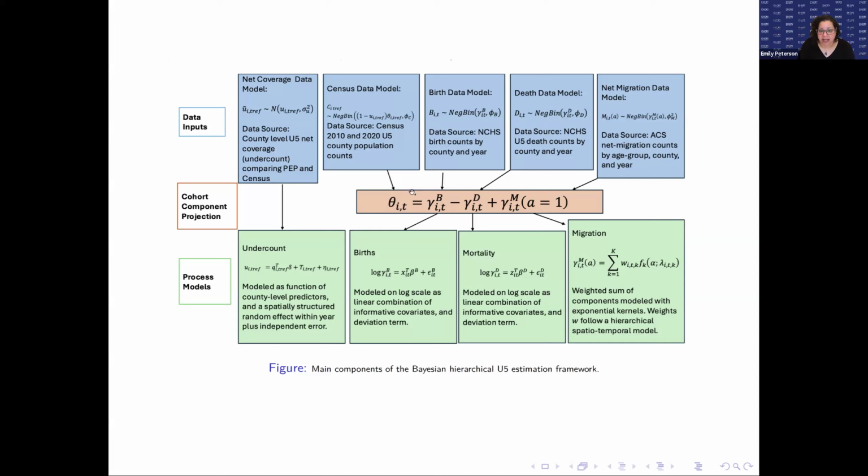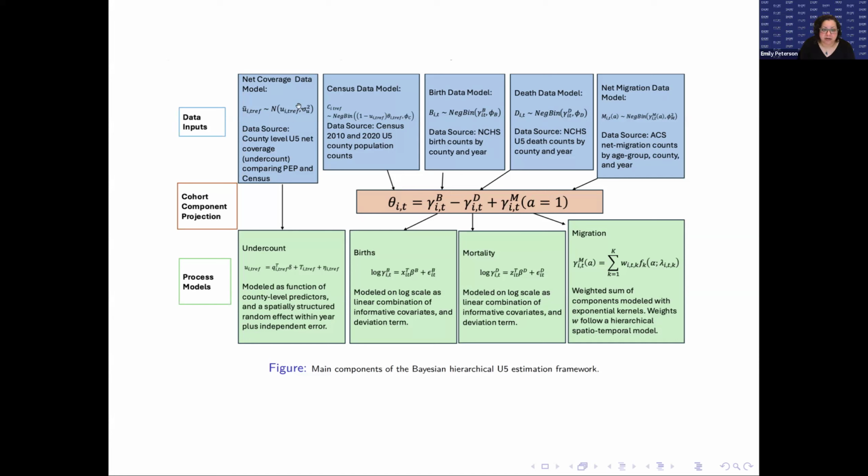So we have a model here that models the number of births, the number of deaths, and the number of migrations among the under 5 population. But each one of these is a parameter because we don't know what the truth is. We know that the data is biased. So in order to estimate the under 5 population, we have to build model structure into each one of these parameters.